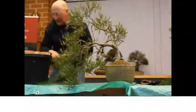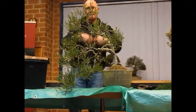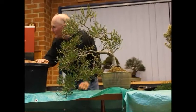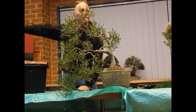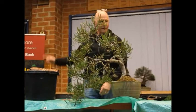You've probably seen the one that has the weeping foliage and yellow flowers. Quite often we've had them on display here. Oh, there's one there, in an orange pot. Whose is that? Yours? No. Mine's the little sticky wattle. Okay, so there's a lovely little sticky wattle there. Can I bring it up here?